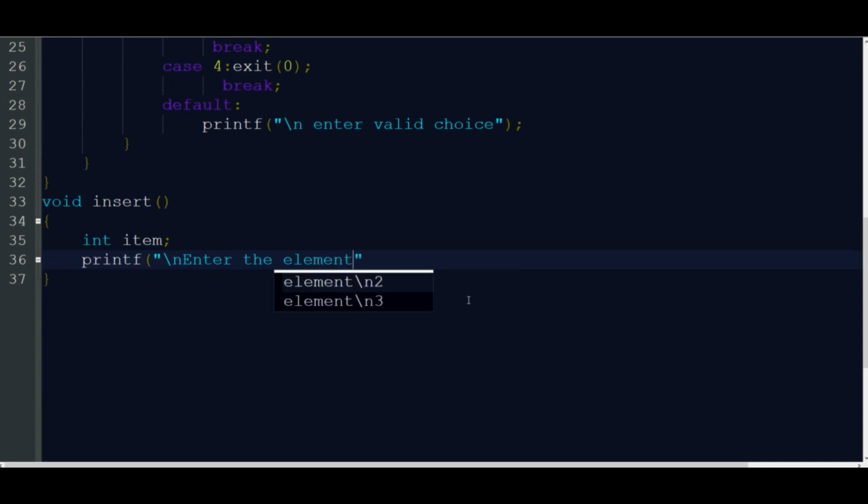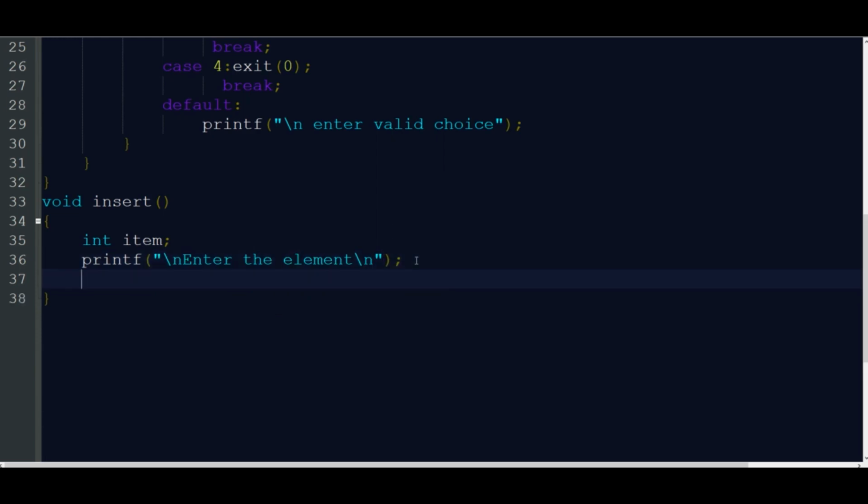Now we are entering the new value into our circular queue. Scanf %d, ampersand item. We are scanning that item from the user. Clear?